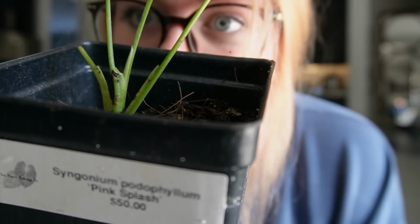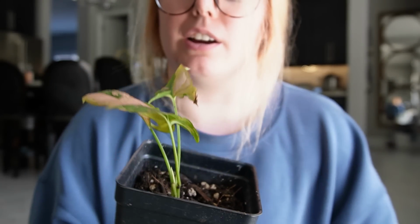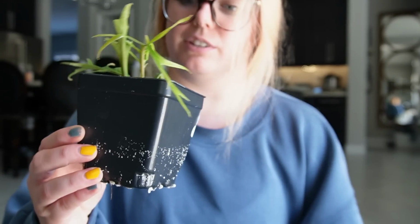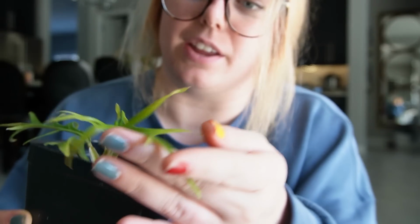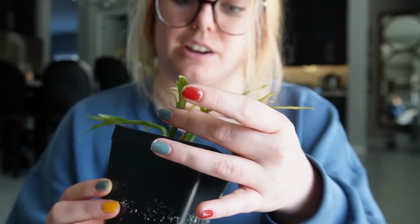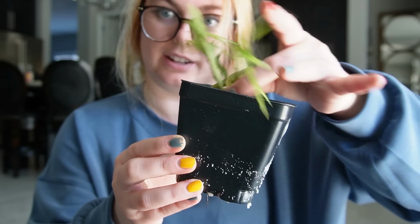I propped it up three days ago and it calloused over and is chilling right now. It is still upright, which is pretty cool. Your plants can heal, but that leaf got a little damaged. The tornum I got was really, really damaged. The whole thing came out of the entire pot, you can see it's loose in here. This leaf broke in half, and this leaf, and this leaf, and this one just got really messed up. So it's barely in there.